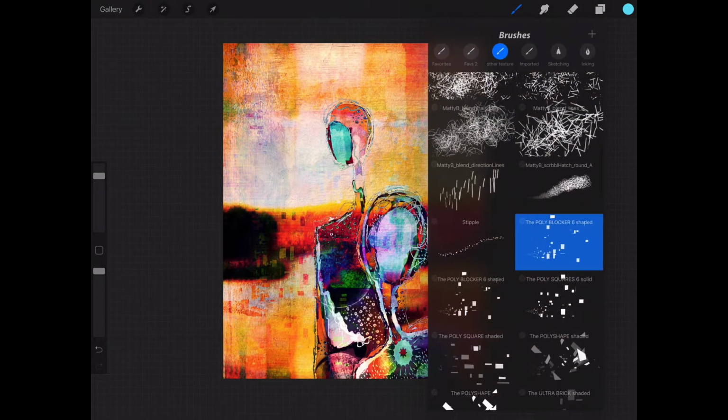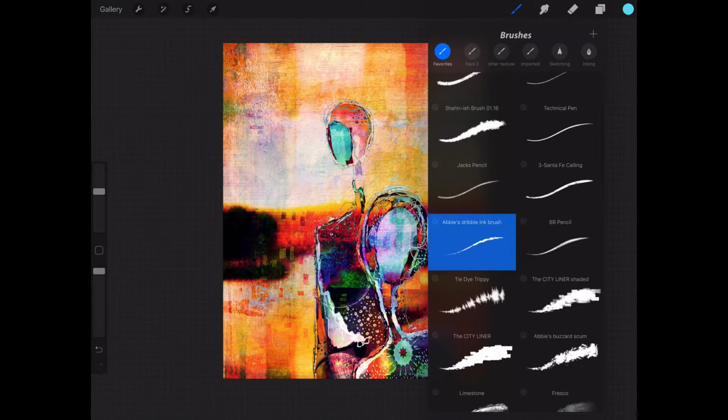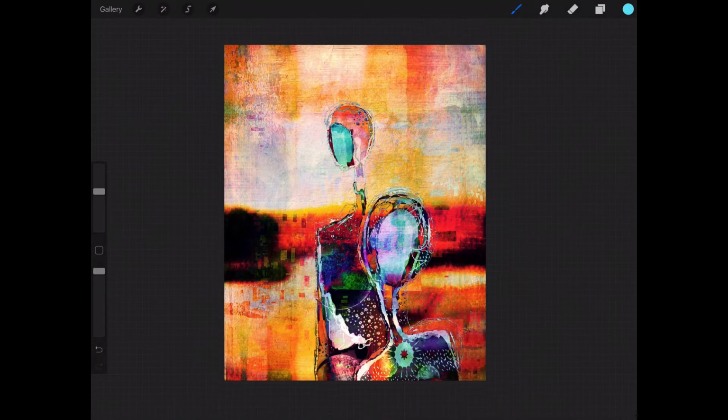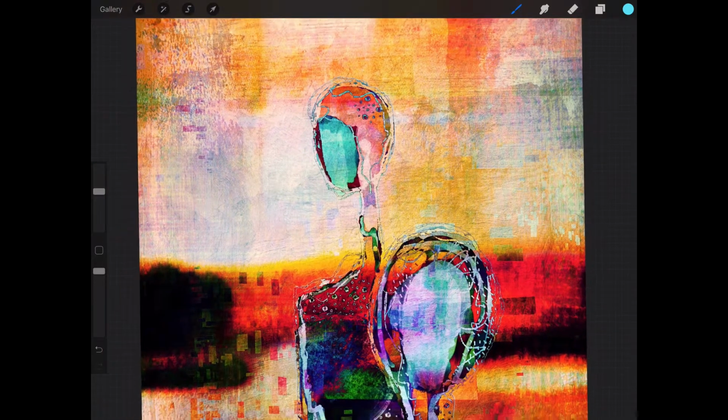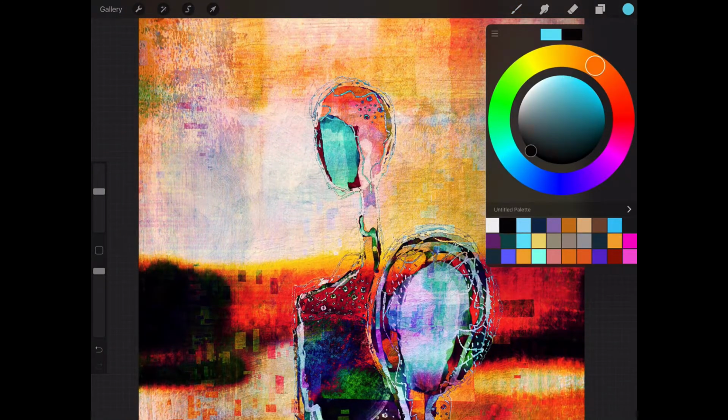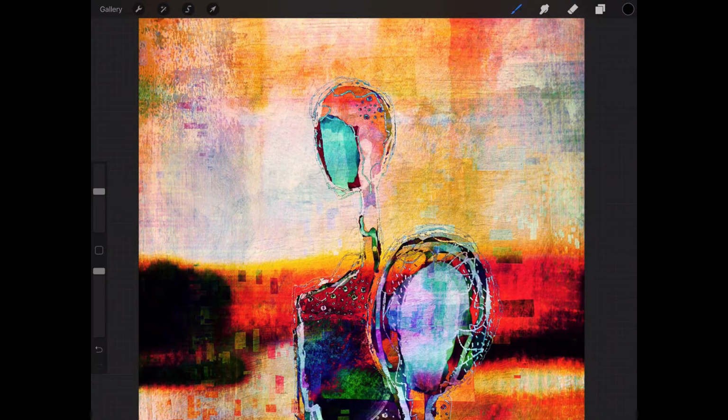And I'm going to choose an ink brush. And I'll probably start off with black. And I'm going to do some outlining. Just beef up these lines around here.